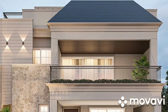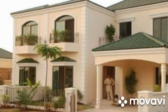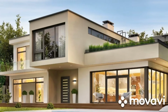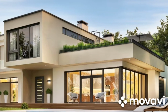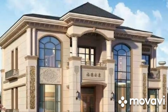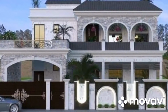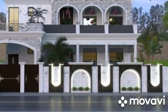Imagine walking down a quaint street, each house a canvas of individuality. From classic charm to modern allure, the exterior paint colors you choose reflect your home's unique personality. Let's start with the timeless allure of classic colors. Picture a pristine white facade, standing as a beacon of elegance against the backdrop of azure skies. Or perhaps, delve into the depths of sophistication with shades of gray. From the gentle whispers of misty hues to the bold statements of slate, gray tones offer versatility and refinement.